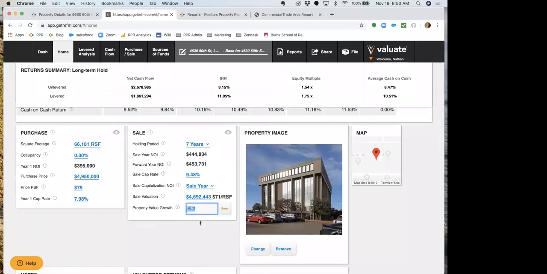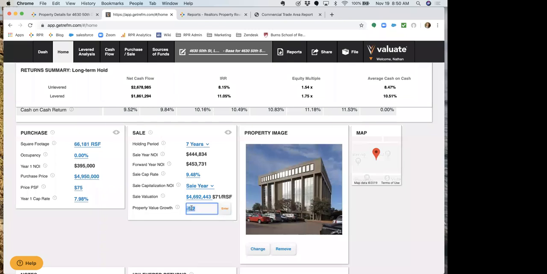in property value growth. But what's cool about the system is, I can change this number, and that's going to affect the sales cap rate. So what caused this to happen was I'm purchasing this at a 7.98% for this price. The system automatically, we're holding on to it for 7 years, it's going to bump up the sales cap rate by 0.25% every year, just because, as your building ages, there's new ones coming online, which makes this less attractive, so on and so forth.